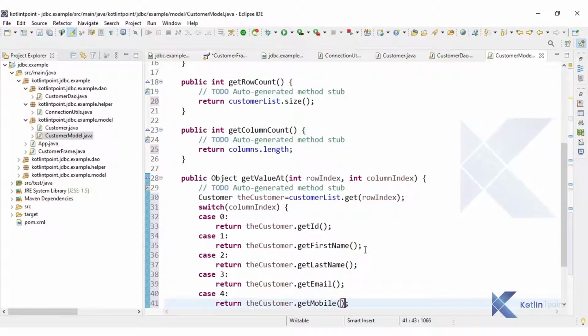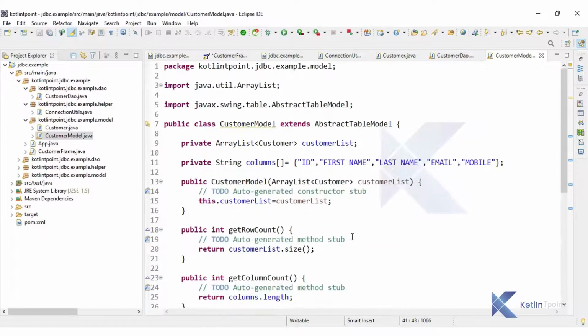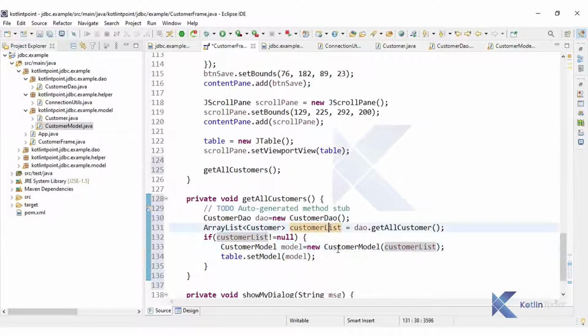So according to the position we are returning; if you have a two-dimensional array, then it will be one line of code, right? So this is how our model will help you to attach the data with our jTable.